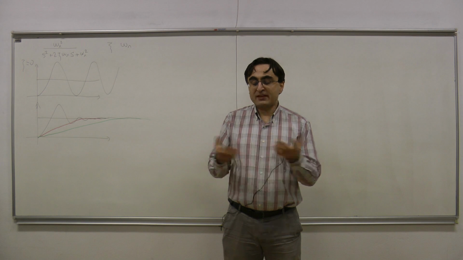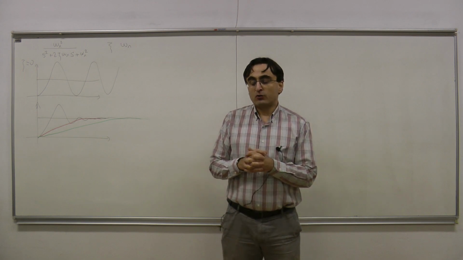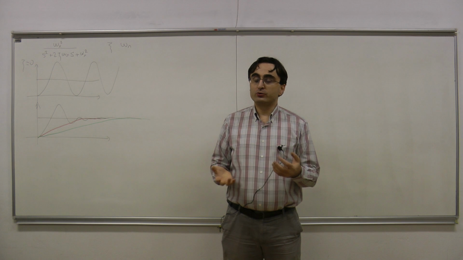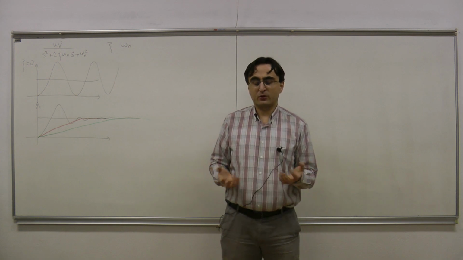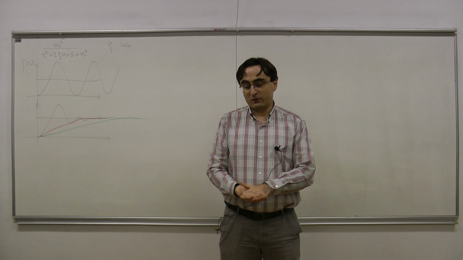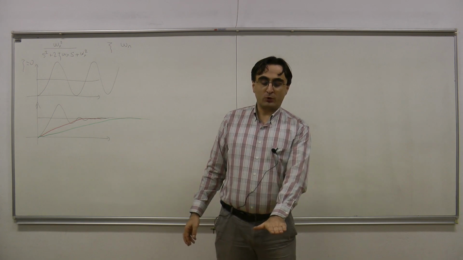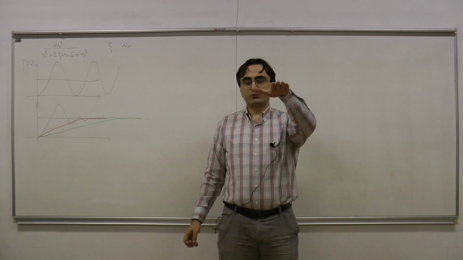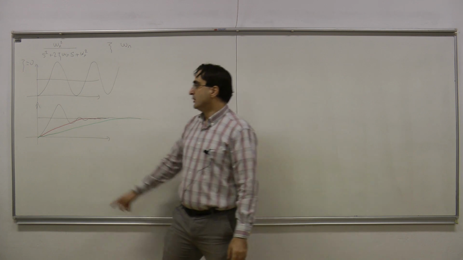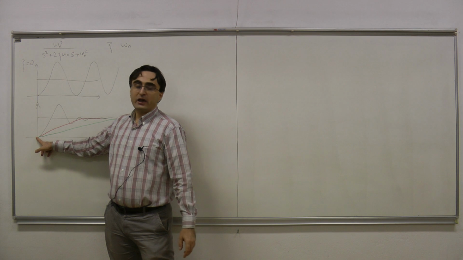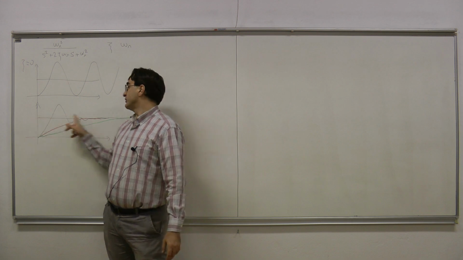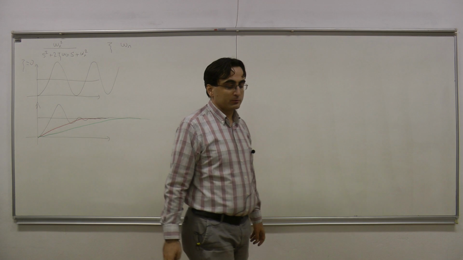So when can oscillations be undesirable? The examples are many. Suppose that you want to design a control system for an elevator. An elevator is asansör in Turkish, and actually it's coming from French. So here we want the elevator to come from the 0th floor, from the basement, to the first floor. This is like giving a step response to the elevator control system. The elevator is originally at the 0th floor, at the basement, and we want the elevator to come to the first floor, which is kind of a step input here.